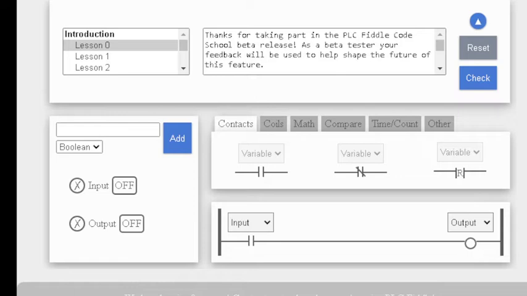So, the basics. Just like computers, PLCs operate with signals, binary signals and analog signals, which can be set to a specific value by the program.